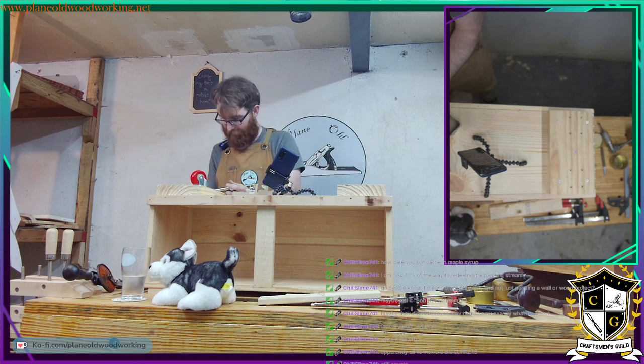Now, some of you might ask, why didn't you put the doors on before the wheels? Wouldn't that be the smart way to go about it? And to those people, I say, hush.